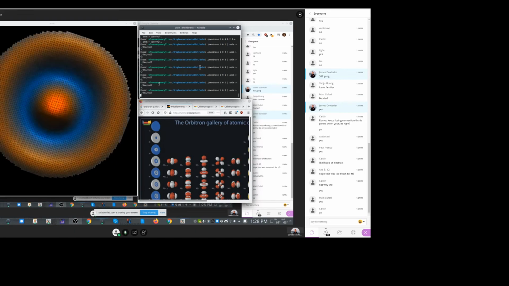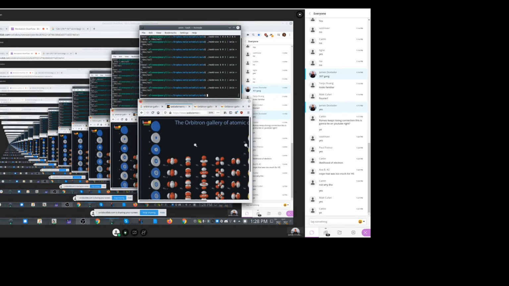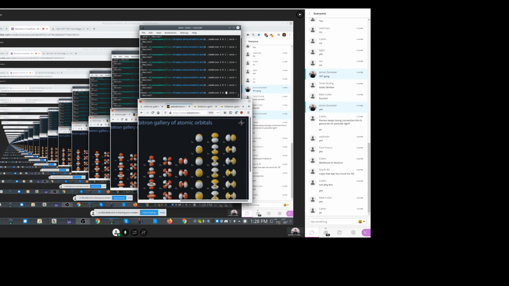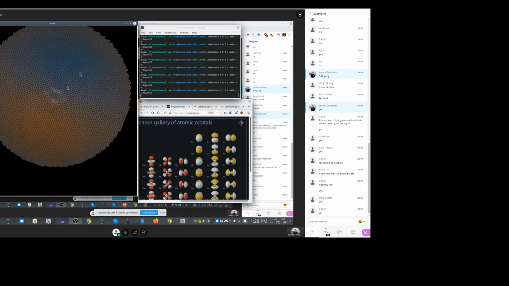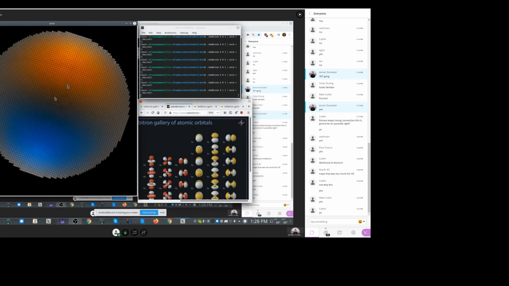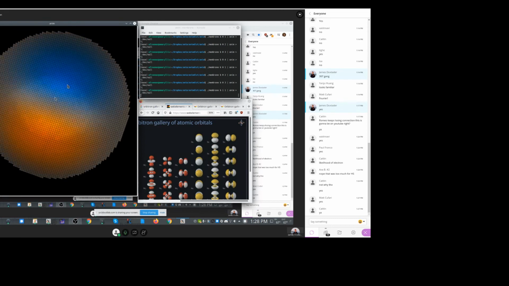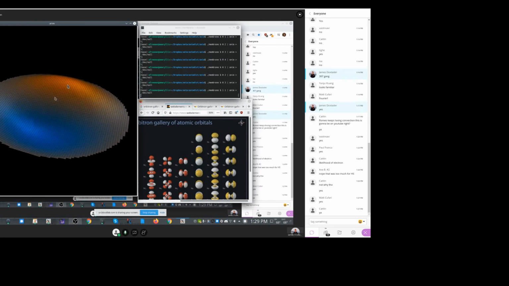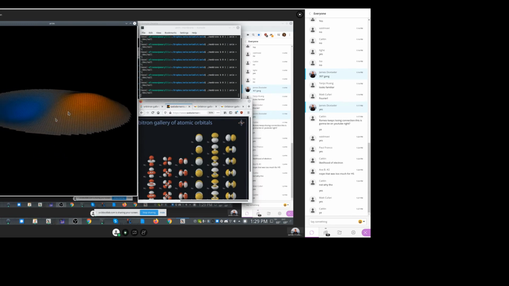But you know that there's more than the s states in hydrogen. So if we go down to the orbitals gallery, these over here, the ones that are in white and yellow, these are the p states. And notice that they have one piece doing something different than the other. And I can simulate those as well. So here is the vibrations on a drum equivalent of the 2p state in hydrogen. Notice that one side goes up at the same time as the other side goes down. So that is the 2p state.